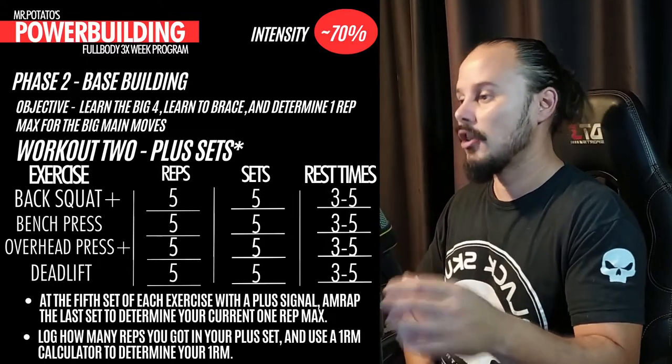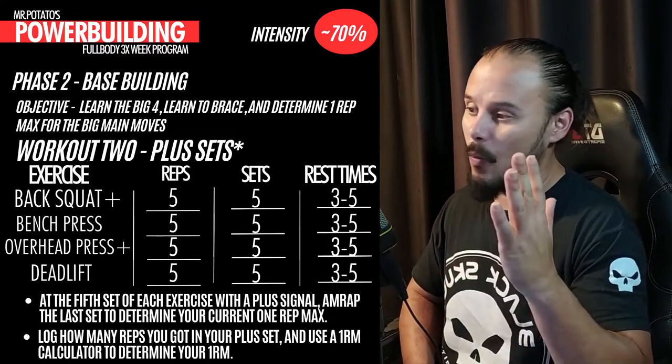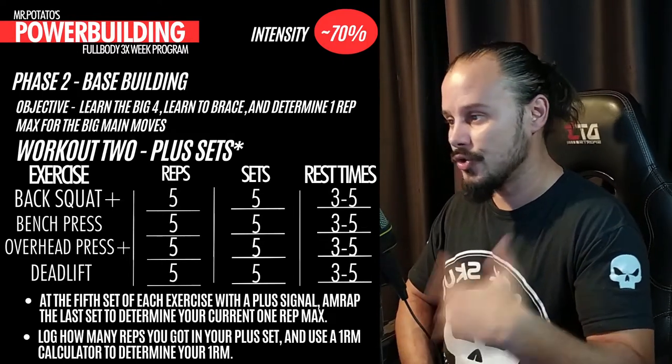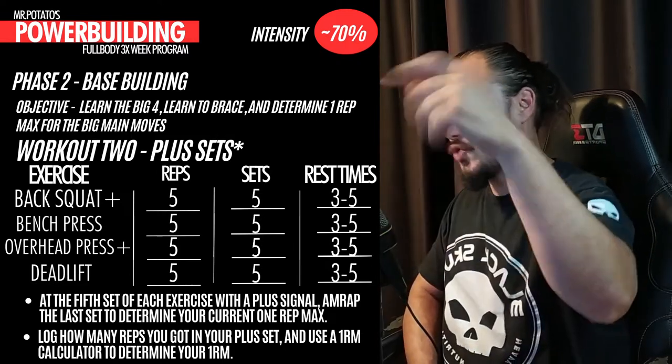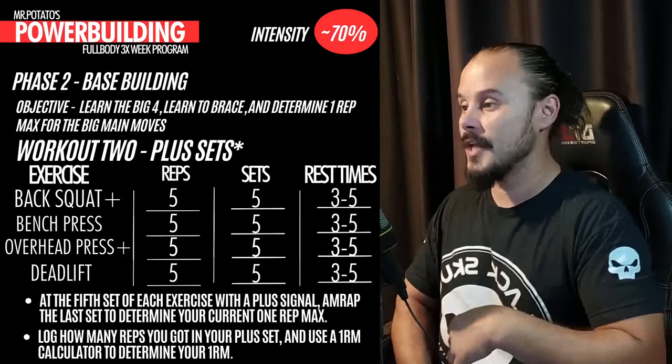Then you just log how many reps you got. Let's say you did 7 reps with whatever weight you are using. And then you log it and go on Google and use a one rep max calculator. And it will tell you what your one rep max is. And then you progress using that.